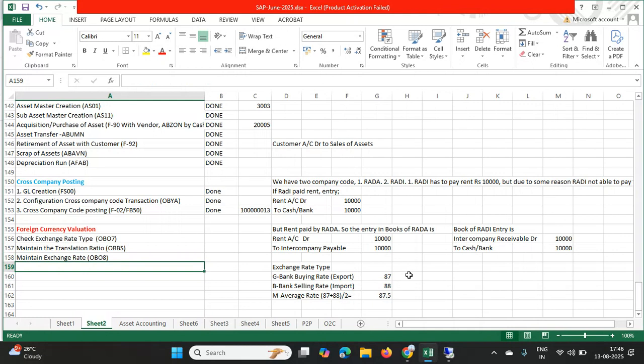Okay. Then we have to move to the GL posting. We'll use the FB50.